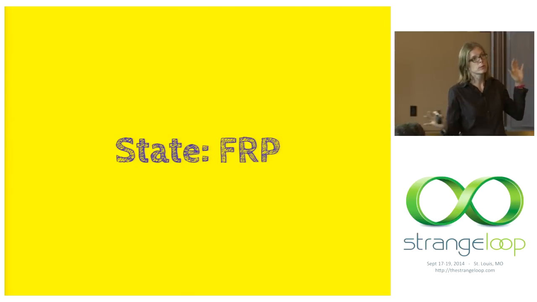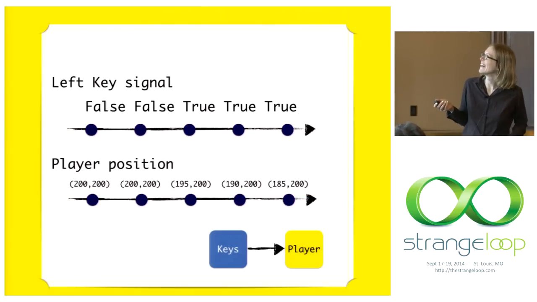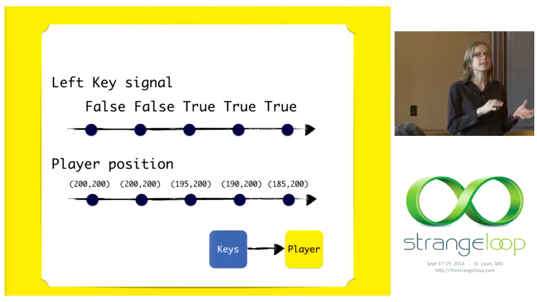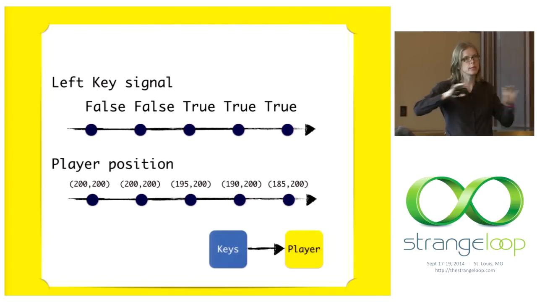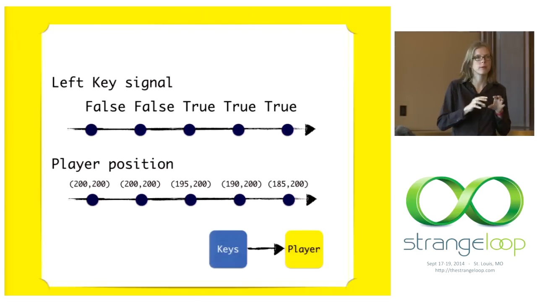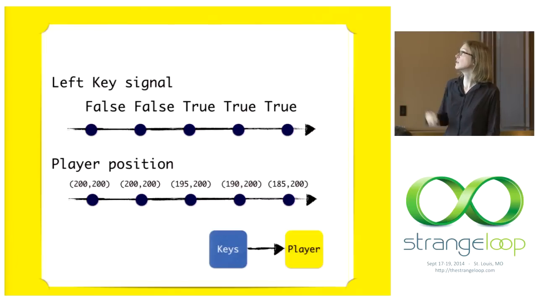Obviously, when I was looking around through several examples of existing games, I found that a lot of people were using functional reactive programming, which I did as well, because I found it an interesting paradigm, and everyone's doing it, obviously. So the difference between FRP and handling your state the usual way is that instead of defining your state as a state structure, a variable, you have signals or streams over time. So the position of your player is a signal over time. And this very simple example we saw before can be expressed like this. Your left key signal gets polled at intervals, and your player position gets adjusted accordingly for every time the key is actually pressed.